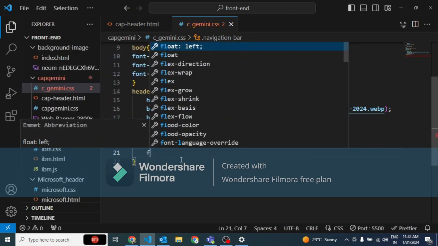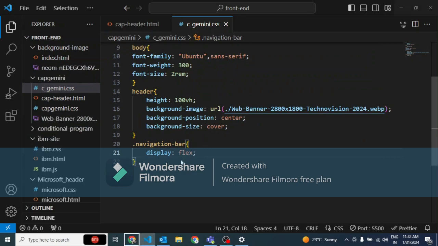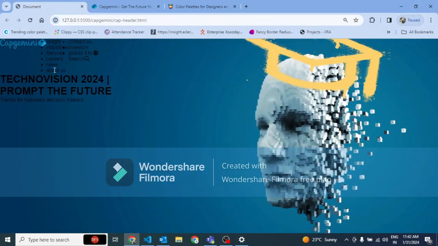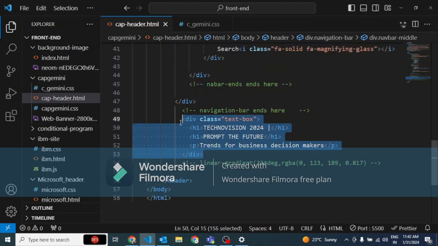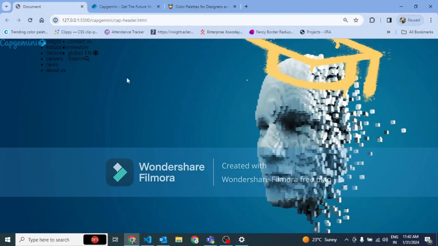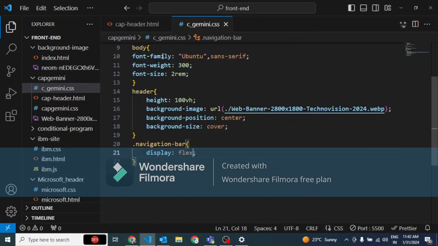Okay, I'm using display flex. Now come here and see how it's looking. For a while, we can put this in a comment. That text box will come again. First, we can focus on this navigation bar. We laid that out as a flex. Okay, give some gap.